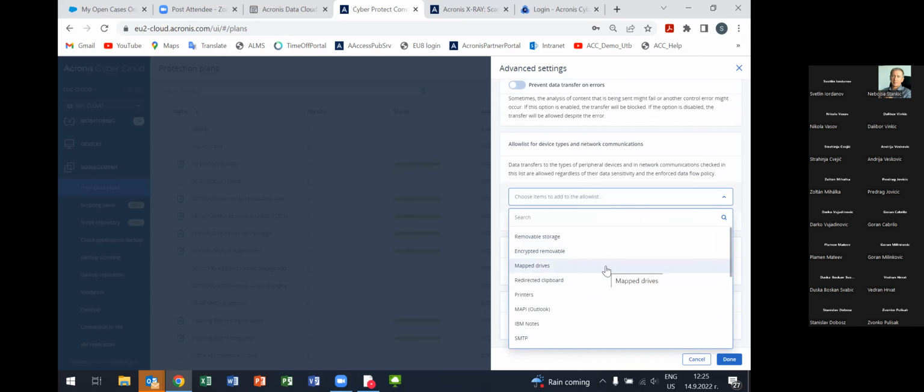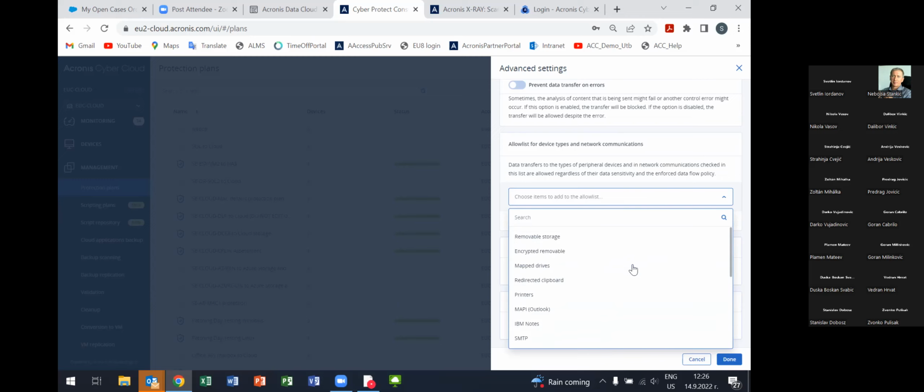Here you can see the different channels which are being monitored. For example, let's say webmail, there are many applications which are being controlled and which are covered. They're described in the documentation, which exactly webmail applications are being covered. But if the customer is using another webmail which is not listed here, then the traffic is being reassembled and brought down to the basic HTTP or HTTPS. Then the text is being extracted, and again the analysis will be applied and the verdicts will be applied.